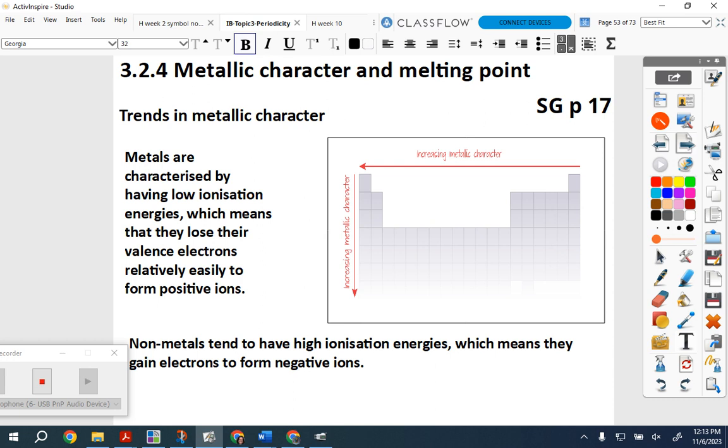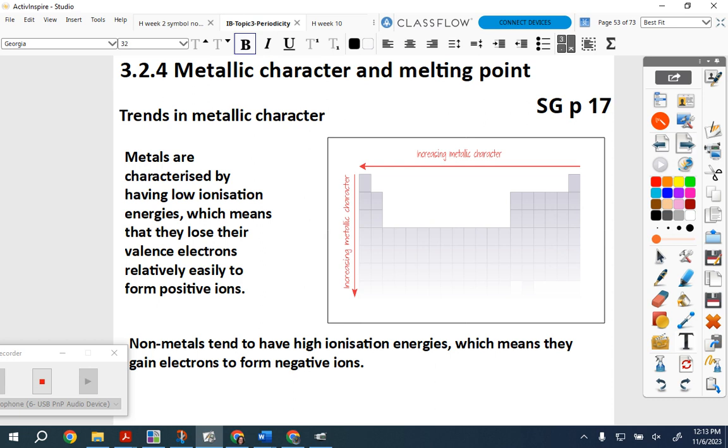What it really comes down to is the fact that metals are going to lose their valence electrons to form positive ions. Nonmetals are going to gain electrons to form negative ions. All of that comes from the trends in the Coulombic forces and the effect of nuclear charge, in ionization energy, in electronegativity, and electron affinity. All of those trends create a situation where we get more metallic as we go down from the top to the bottom, and we get less metallic as we go from left to right, or more metallic as we go from right to left on the periodic table.